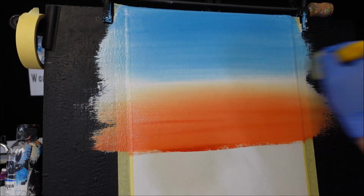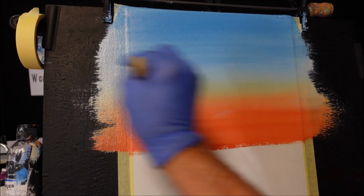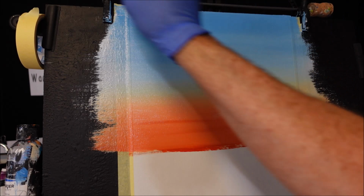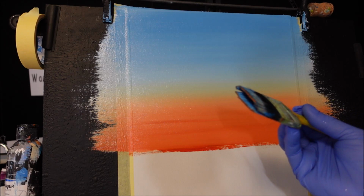Now I'm going to merge those two together. Just use the tip of the brush, come and crisscross them like so. Get down into that orange, don't bring any blue into it. And then use the tip of the brush and I'm stroking it left and right, so there's no ugly scratchy brush strokes in the painting. Then I'll come down over the orange and clean that up a little bit. See, there's nothing on the very tip of that brush.